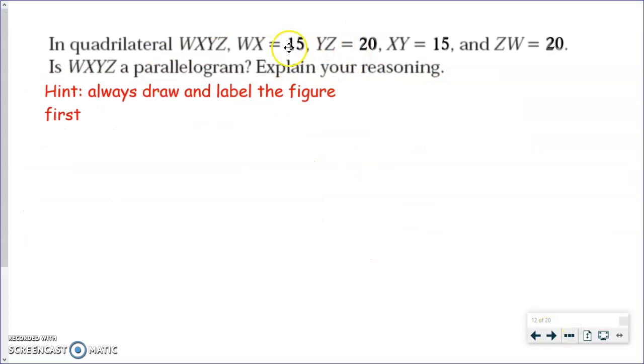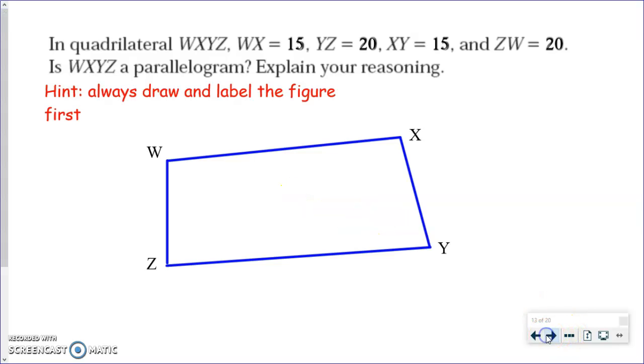So in this one, we don't have a parallelogram yet. We've just got a name for one and the lengths of the sides. So we need to draw a sketch of a parallelogram, just so we can get our vertices in the right place. So we got W, X, Y, Z. Don't worry if it doesn't look like a parallelogram. We're just drawing this so we can get these measurements in the right place.